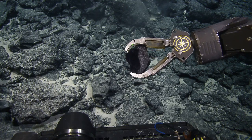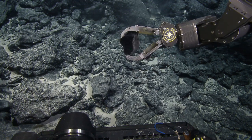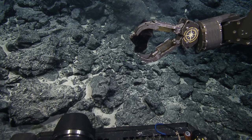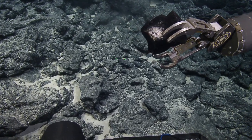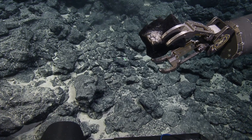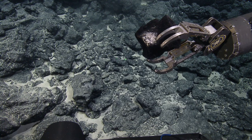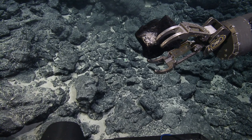Can it go any further, turn one more click towards us at all, or no? Like this? Yeah, in that direction. I just don't know if we got the top side. There we go. Is that alteration, that white spot, Dwight? Not sure. It could be bacteria. Or sediment. I'm not really sure. Awesome. And we have lots of room for it.